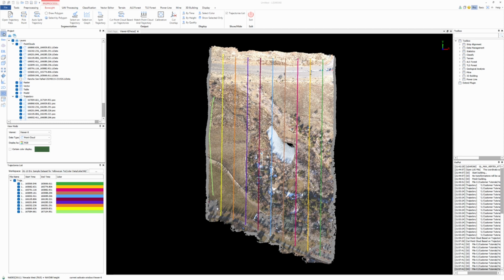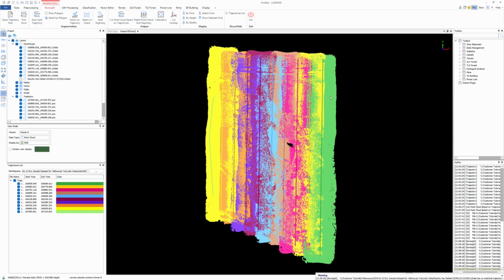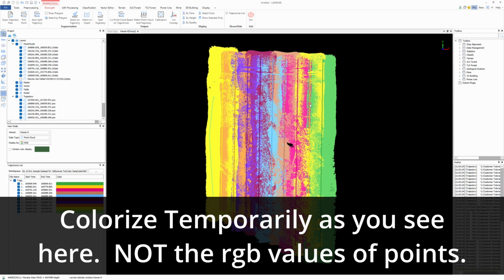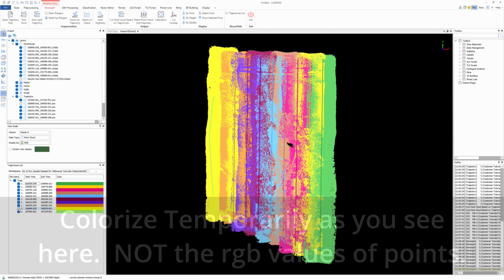Now it's cut them up, and what we're going to do is say match the point cloud and trajectory. This is where it will colorize the point cloud based on the flight line. So all the points that are green, matter of fact, if I go in here and turn off, let's see, am I going in the wrong direction?